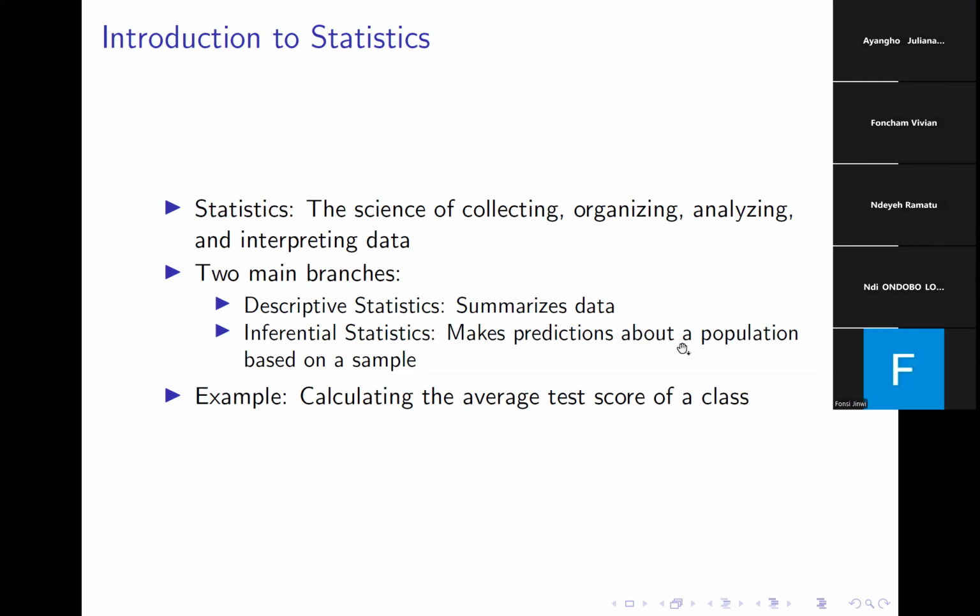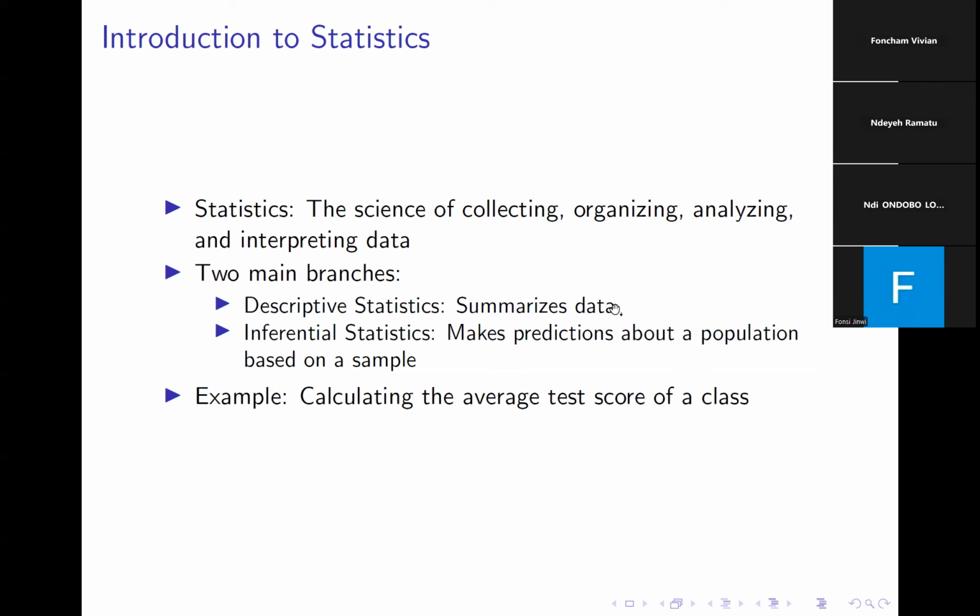And one thing to keep in mind is that even though you describe things with methods, it doesn't mean that you don't get insight from those descriptions. For example, if you summarize data with a graph, it's providing you already with information that might help you to make some conclusions. So in some sense, you are kind of inferring, but not in the very sense of, let's say you have a sample and then you want to learn about the population through the sample. That's the second part here, which we're saying inferential statistics is much more narrow.